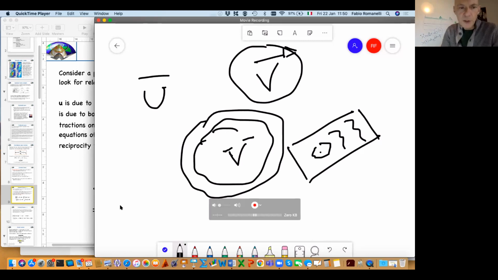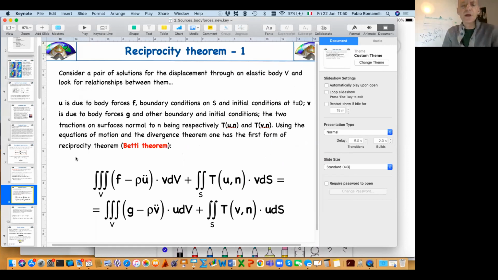So just to sum up what we have done until now: okay, we have a uniqueness theorem. We have a reciprocity theorem that is saying, okay, if you have two solutions applied to the same elastic body due to different sets of body forces, they are not independent. They have to obey this relation. This is the first form of the reciprocity theorem that is very powerful. For example, some of you spend time with the course with Lapo Boschi. Lapo is using this theorem with some unbelievable applications also in acoustics. So it seems very cool in the sense of something unuseful, but actually it is very useful.